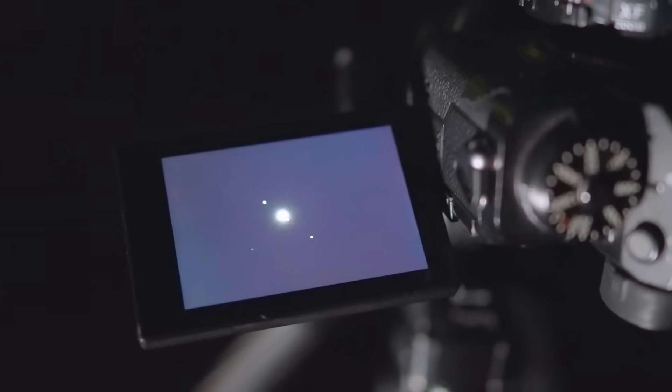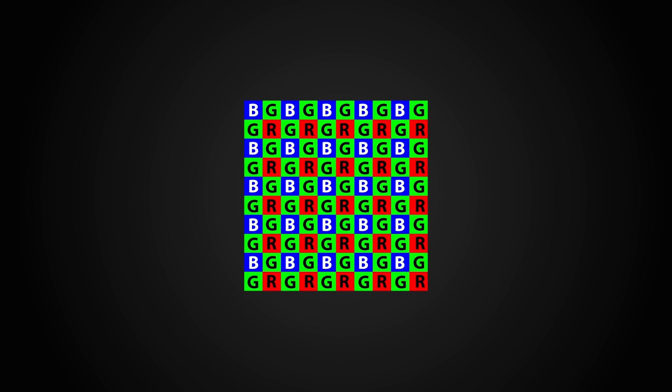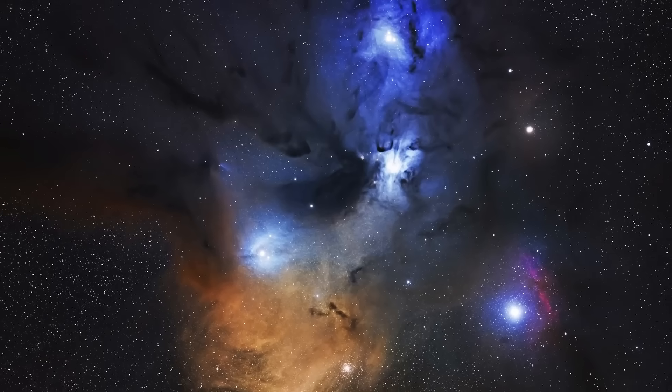While I could choose to shoot deep space with a color camera, doing so comes at a cost. Your phone and DSLR cameras have what's called a Bayer filter in front of that black and white sensor. But if you look closely at it, you'll notice something interesting — there are twice as many green filters as there are blue or red. Because our eyes are more sensitive to green light, having more green pixels means images will look more natural. That's helpful when you're taking pictures of things here on Earth, but we're here to photograph the cosmos. So if we shoot space with a color camera, it means half of the sensor is pretty much wasted. For example, if a red photon hits the green filter that's in front of the sensor, it'll get rejected and your sensor won't read it, meaning you won't capture that light. Since 50% of the Bayer filter is green, there's a high chance of rejecting a lot of light. And with astronomy, every single photon counts.